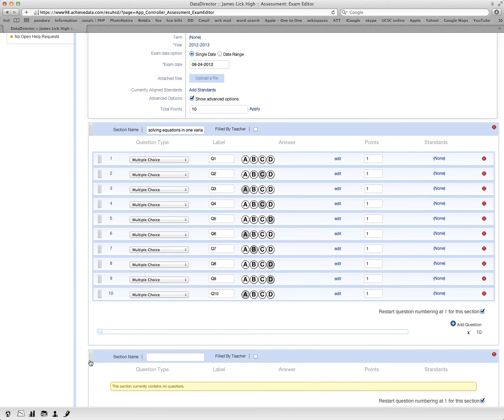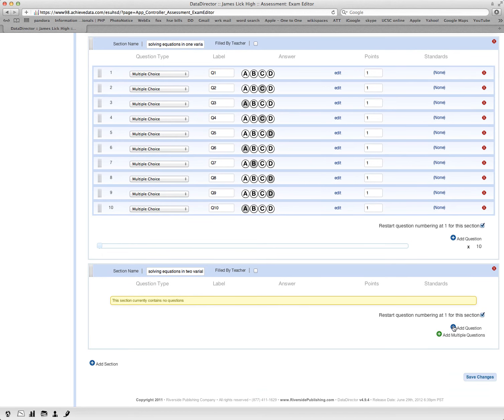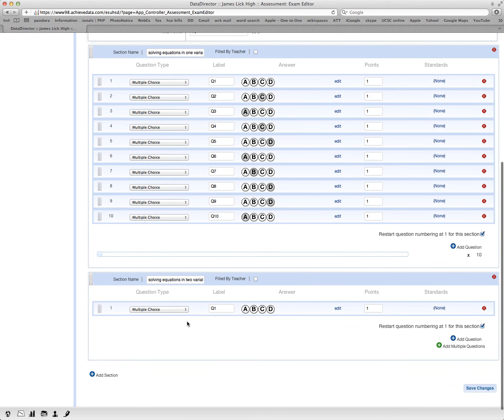The second section, I'm going to call solving equations in two variables. So I'm going to add one question, and you'll notice that it starts over with number 1. I'm going to deselect the box, and you'll see now it changes to 11.